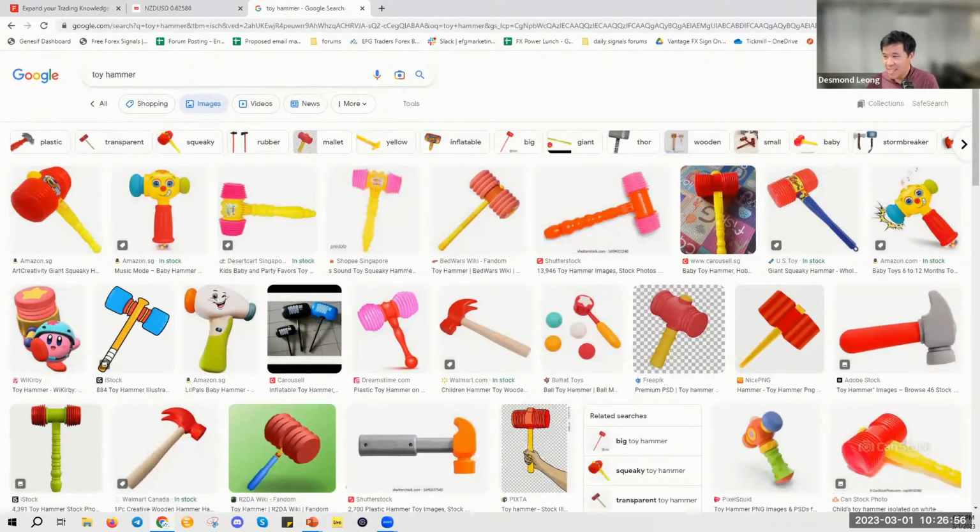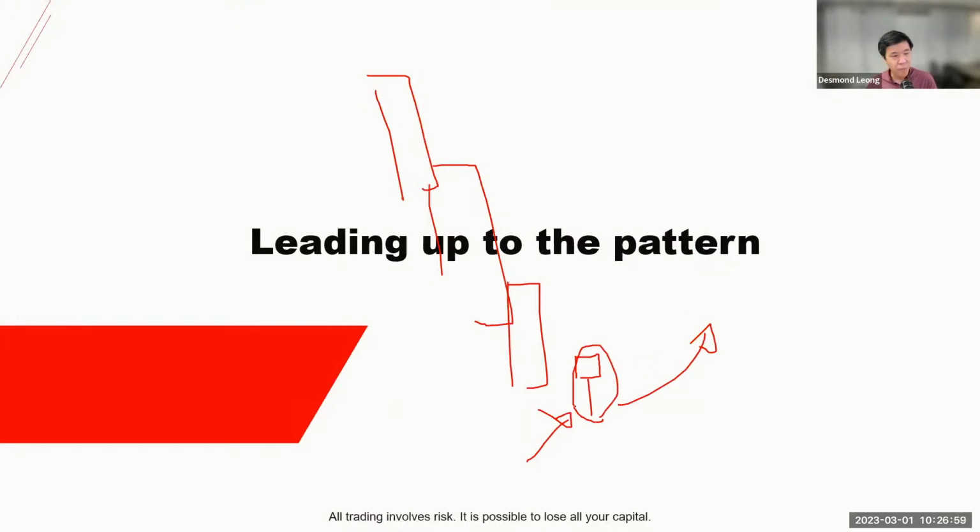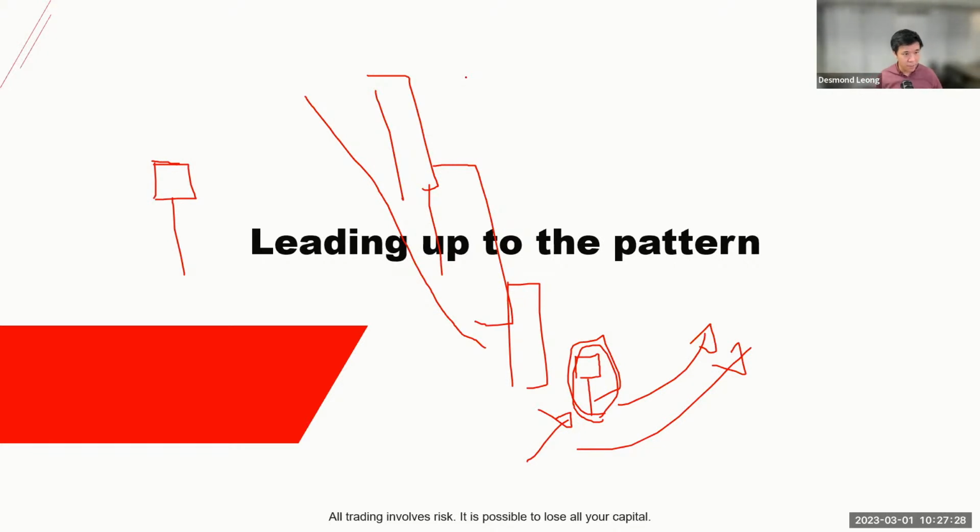So the size of your hammer, the strength of your hammer, is very important, because of the war that is coming down to you. How successful you're going to be in calling the reversal depends on how strong your hammer is. A very, very important point to take note of. Most people just find a technical definition of a hammer and think it's strong enough. You need to find a sizable hammer to fight a sizable enemy. If you're fighting Thanos, you need a big hammer, not a toy hammer. So if you're going to call a reversal in the market, you usually need a bigger hammer. The bigger the hammer, the better.